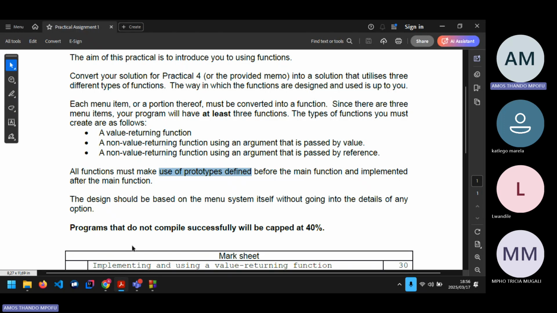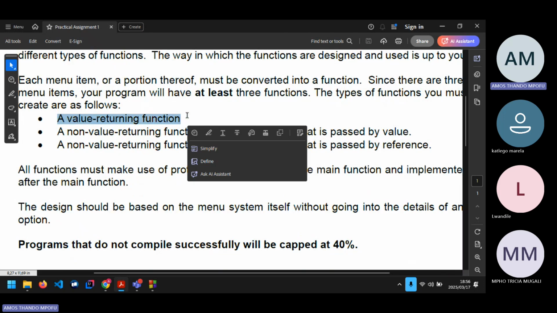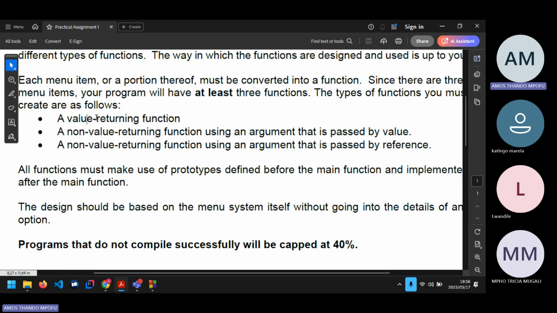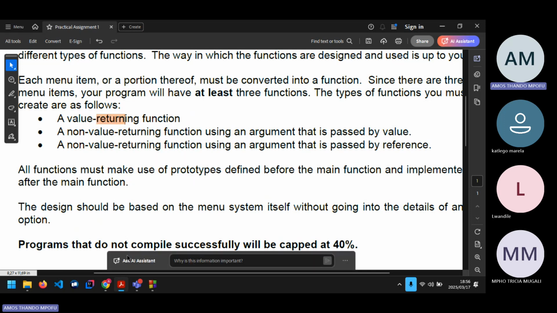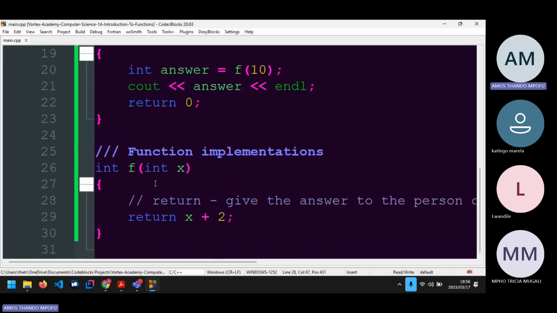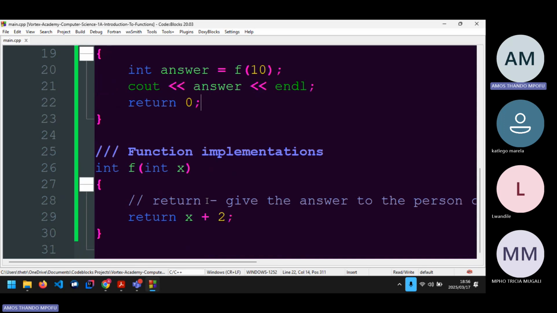So now let's talk about the different types of functions. Which function have I created so far? We created what we call a value returning function. You see the word, it's actually self-explanatory. It returns, meaning that it is that return keyword. And if you check my function, you see there's that return keyword. And I hope now you can see something with the main. Do you see main function? It returns an int, and we return 0 here, an int. If you didn't notice, main is also a function.